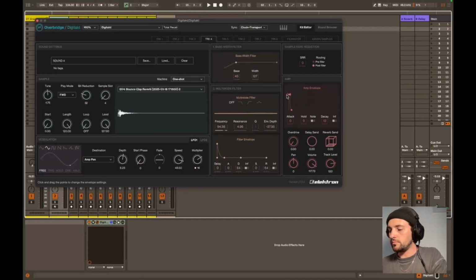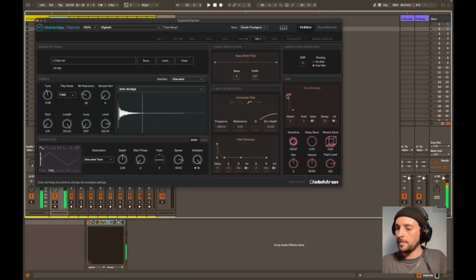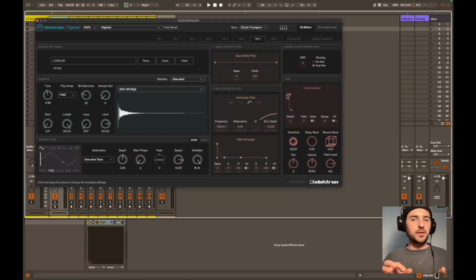So if you listen to this without the clap sample, and then this is, let me do that again. This is it without it, and this is it with it on. It's much of a muchness, but it really does just let it breathe a little bit more, and they do kind of complement each other.